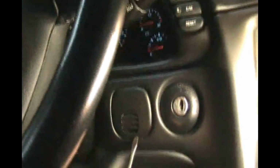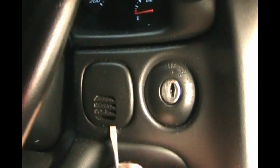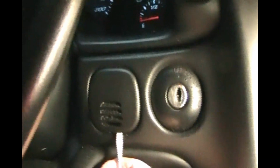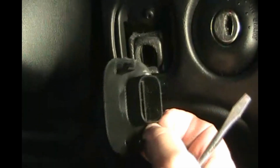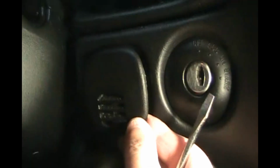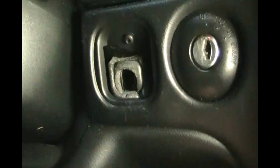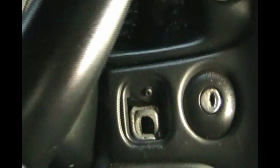Okay, so the next thing we've got to do is take out this temperature sensor next to the ignition key. Just gently pry that out. The secret to this is the tabs are actually on the left and right side. So I got it out, and you can see the two tabs. The way it fits in there is with the slots to the bottom. This is for sensing the air temperature inside the car for the air conditioning system. So we've got that off. We'll set that aside.